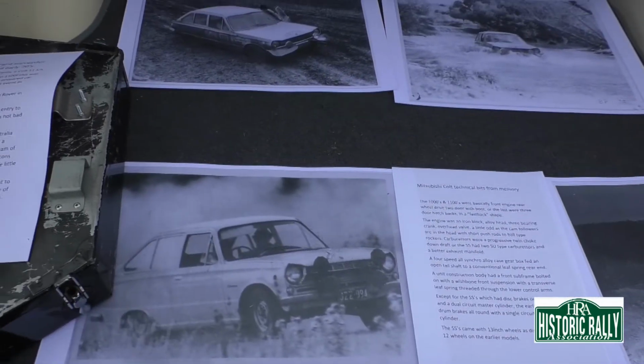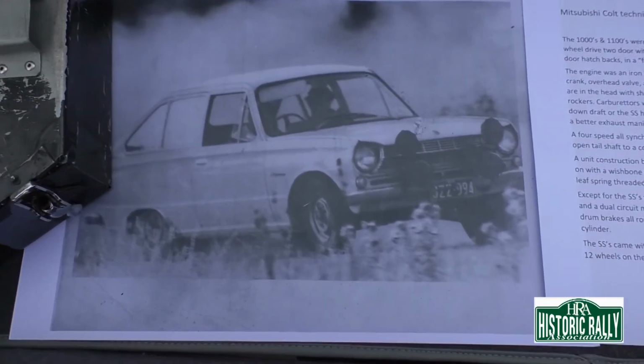And what's the thing that appeals about the Colt compared to other cars for you? It's amazing reliability, really. They were never regarded as the fastest car, but they were so often there at the finish. Really, what happened in the days of when the Colts first came out, and actually I was a Mini person in those days, and I wanted to do rallying, and a Mini was a very fragile car to do rallying. It either went all right or it broke, and more often it broke.